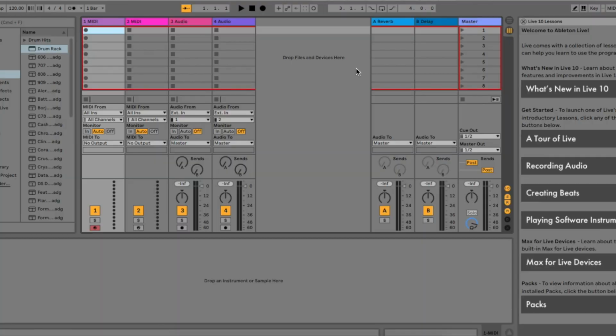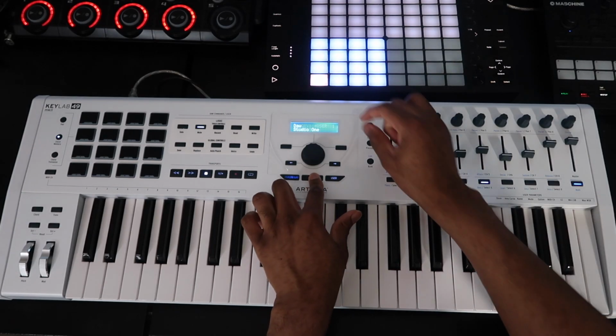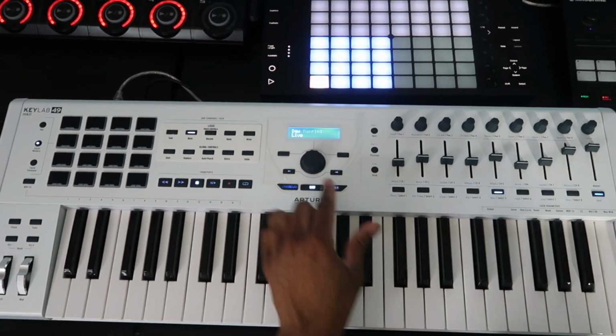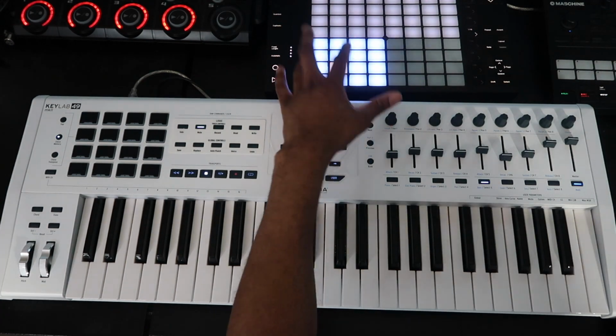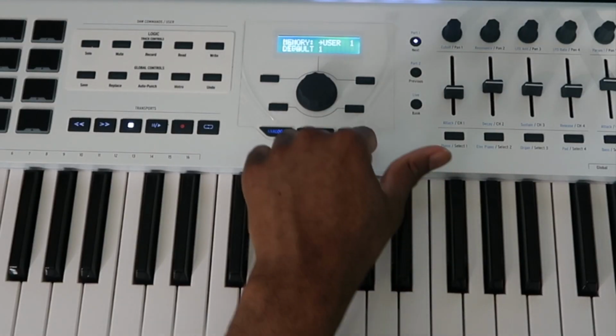Alright, so we got Ableton Live opened up, select a drum rack, and just throw in some random drum kit. So if I hit user, actually first I gotta change the DAW mapping to Ableton Live. There we go. As you guys can see, I can always finger drum with the Push 2, but let's say I don't have the Push 2 with me. I can hit user and pad.